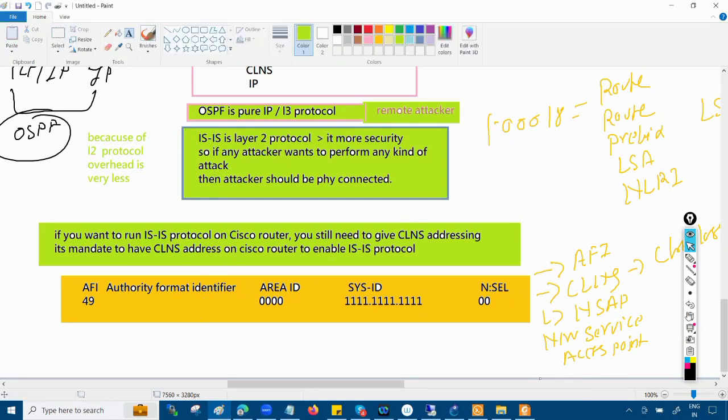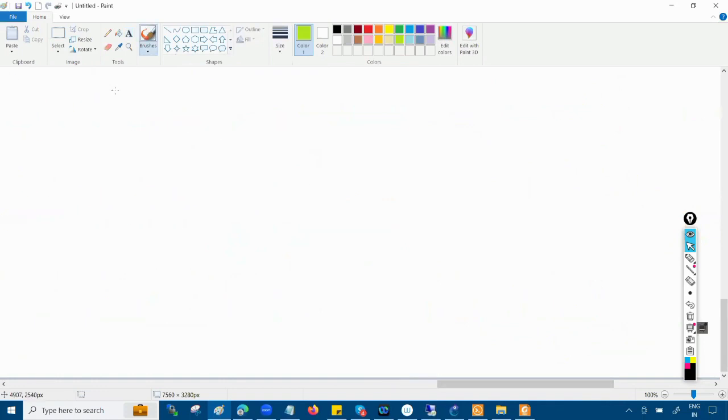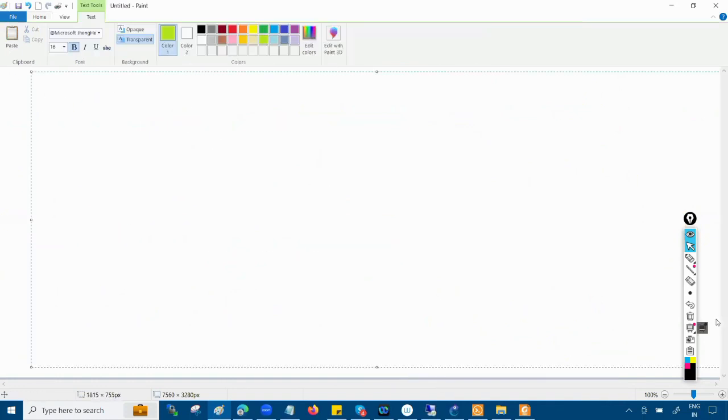Now, let's compare with another part. I just gave you the basic info. Now let's come to this part, OSPF. As I mentioned, the OSPF protocol is for TCP/IP, right? And the ISIS protocol is for OSI, right? So terminology is a little bit different. For example, here we call it an interface. Here we call it a circuit.